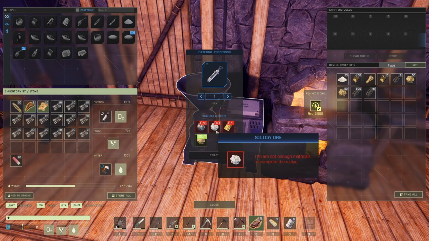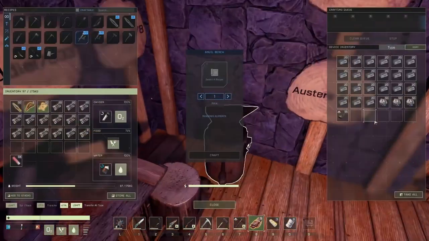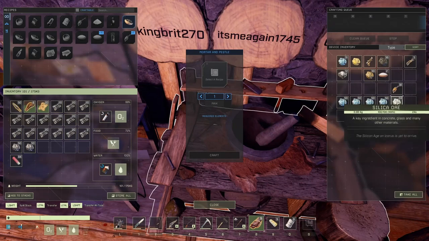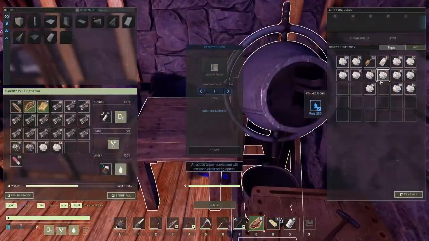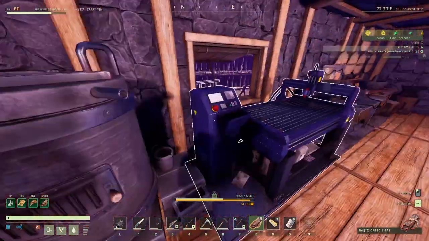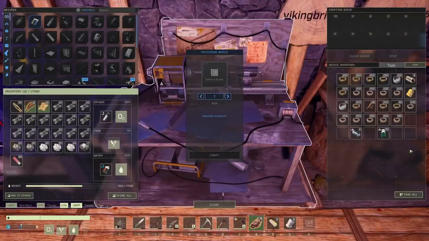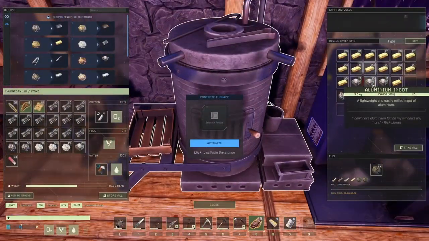With the gold, I see. 64 silica, 120, and 64 organic resin. I think I can do that. I got some iron in here. We got the gold in there. Got some silica in here. Got more silica in here. Aluminum ingots, was it? 17 in here. Nothing in there. Amazing. Got more in here.